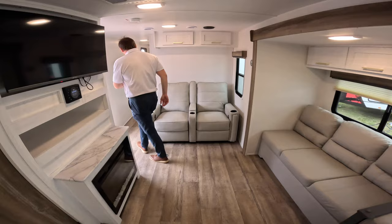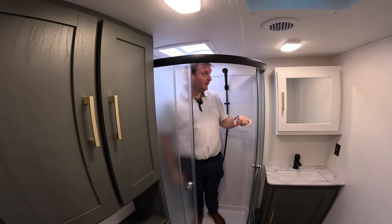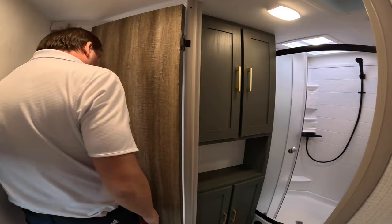The slide out floor has an overlay with the same floor decking as the rest of the camper, so it looks really smooth and sits flush when extended. Moving back — we're in the front kitchen model — this will be your master bathroom. You have actual porcelain toilets, an ABS shower surround, and plenty of space — even for someone six feet tall. There's nicely appointed storage above, below, and to the sides, with pressed countertops throughout.